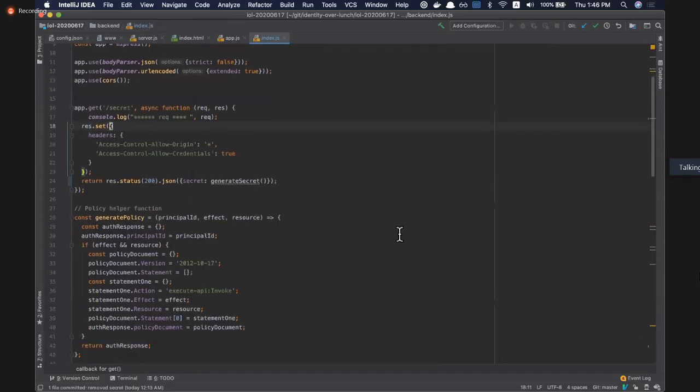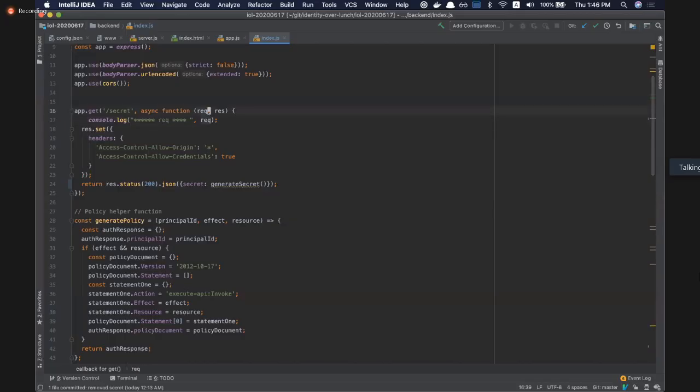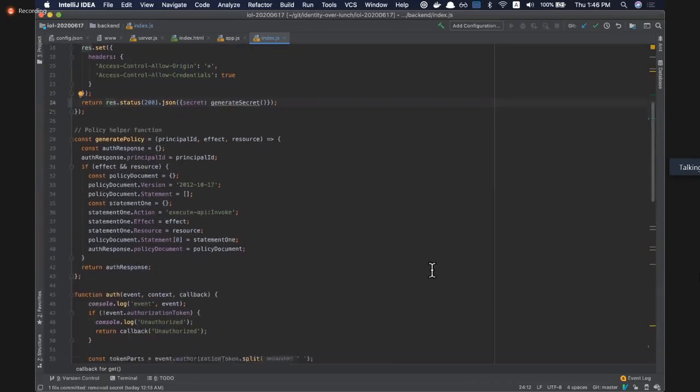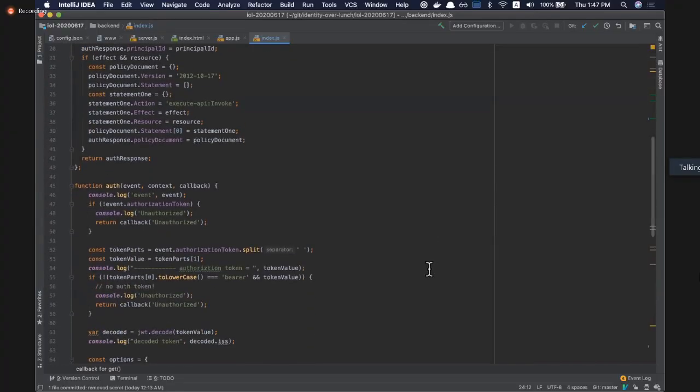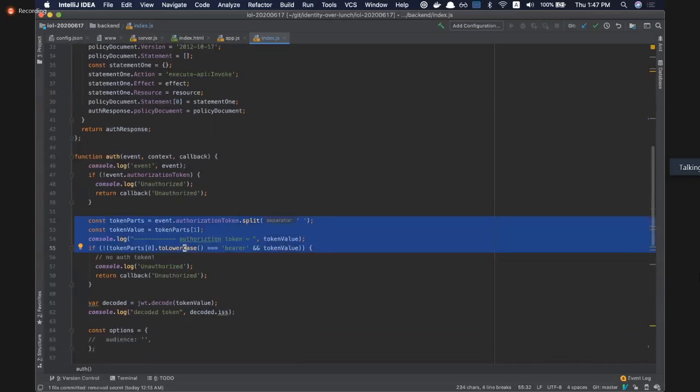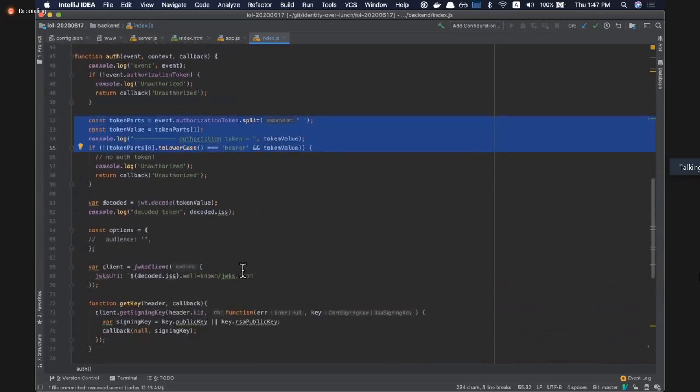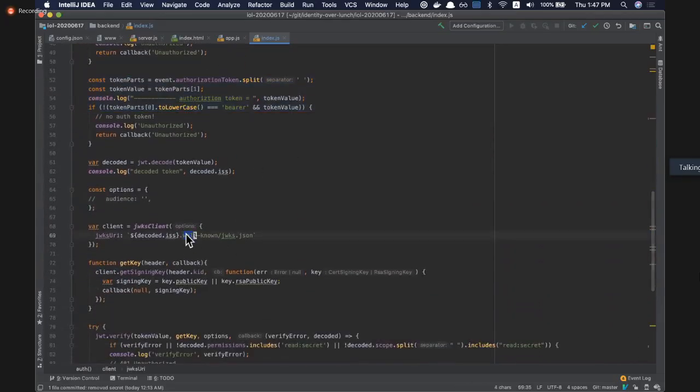When you make a GET request to this secret endpoint, it is going to return you a secret. But before it reaches this function, we have a custom authorizer function, as it's called in Lambda, which takes the authorization token, decodes it, and gets the public key from Auth0.